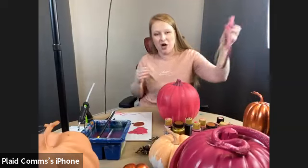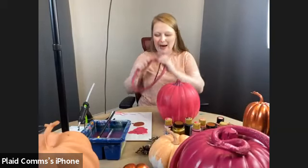And like I said, guys, of course you would want to make sure you have full coverage on your pumpkin. You don't want to see any of the stem color showing, stuff like that. But again, just for time's sake, I want to make sure you have all of these techniques under your belt. Okay, so now I have this snake that's dry. It's a different one than the one I painted earlier, but it is dry. So I'm going to use this one.